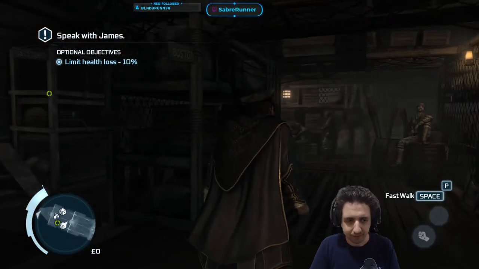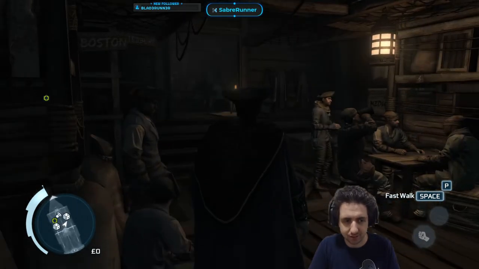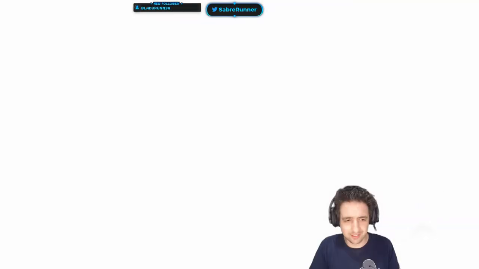Nice game. What else you got? Can't see him. Watch it. Quiet. Here he comes. Make like you. Checkers.